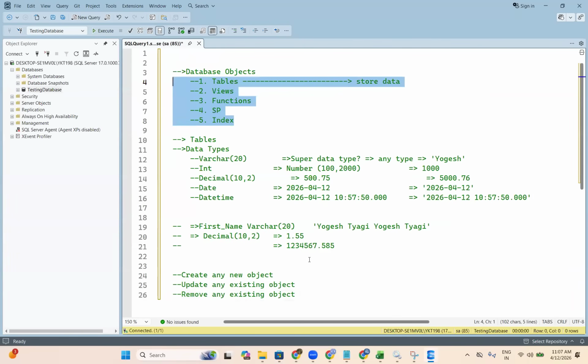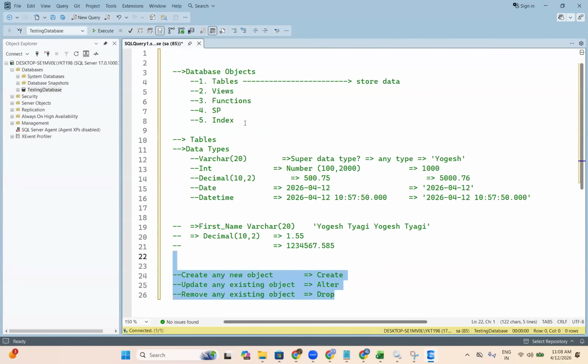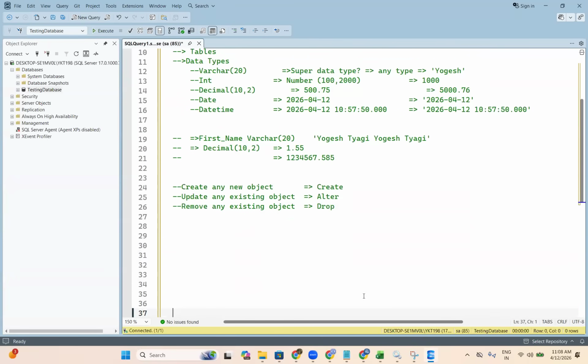For creating any object, create is the command. For updating any existing object, alter is the command. For removing any object, drop is the command. These commands work for all objects, so if you understood one, all will work in the same way.